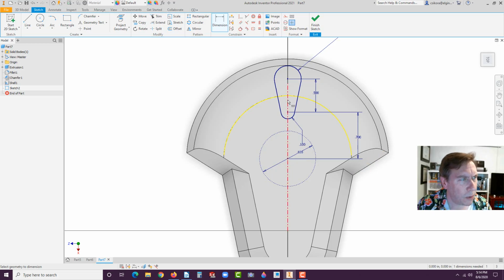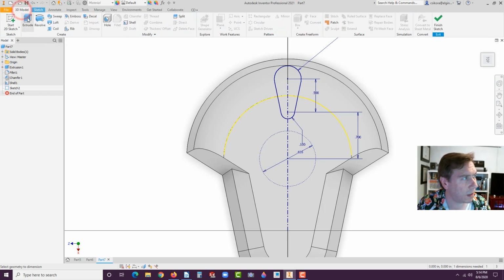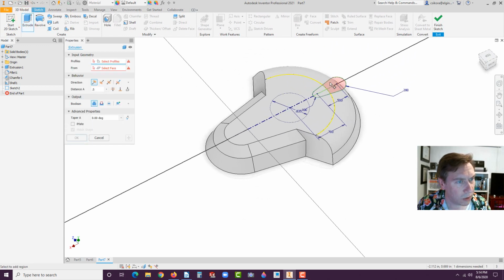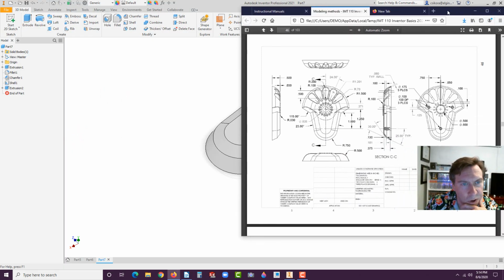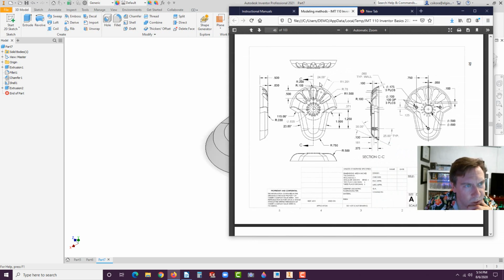All right, now I'm going to go ahead and cut that through. Now we could do a circular pattern of sketches, but I'm going to show you a couple different tricks here. Let's go to 3D Model, Extrude, select that profile and these profiles, reverse the direction. It should cut, make sure it's set to through all, and hit OK. Now that we have that, as we look at the drawing here, there are 24 degrees off center from each other, and there's 2 on this side and 2 on that side.